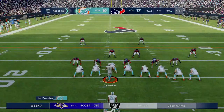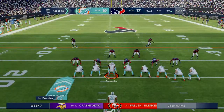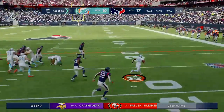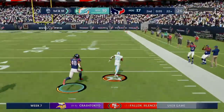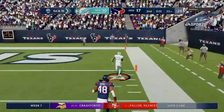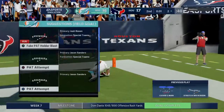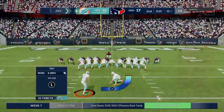The Dolphins at the line ready for their next drive. And with time quickly fading here in the second quarter, not sure how aggressively, offensively, they want to play this. I think we'll find out just how much they trust. There he goes, right side. He's at the 30, 10, and all the way in for a Miami touchdown. Ball carrier, Matt Breida, in the final seconds of the first half.